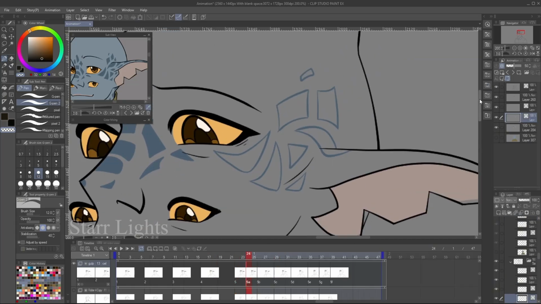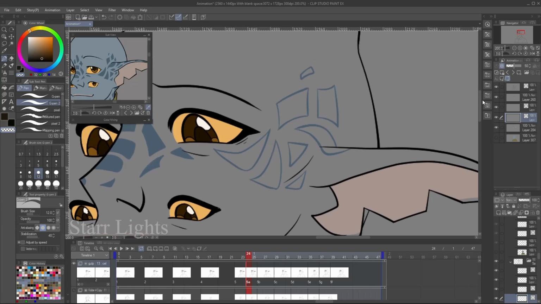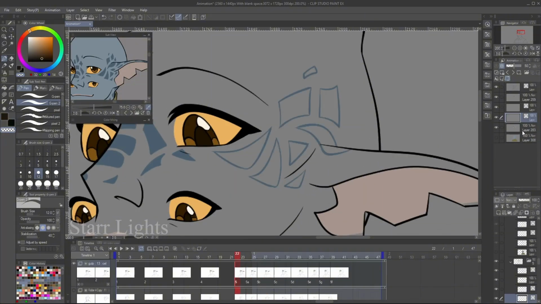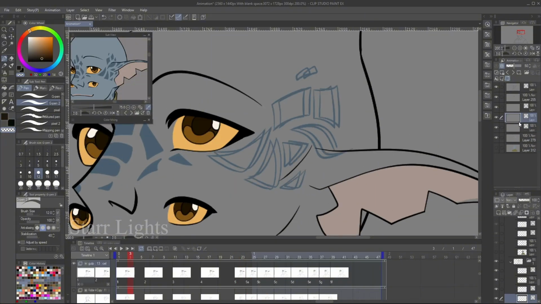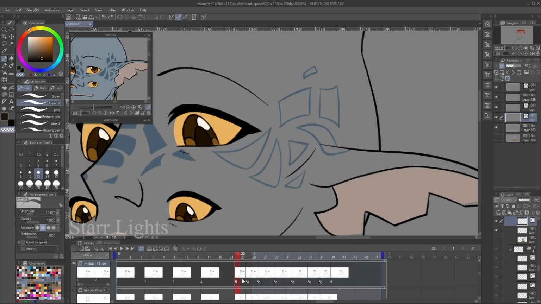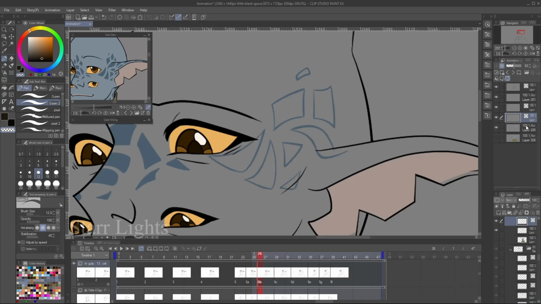I'm not entirely sure what else to go over because I'm just animating spots. How do people make tutorials? Now this is a pretty drastic movement down, so I'm going to take this layer again and use it.